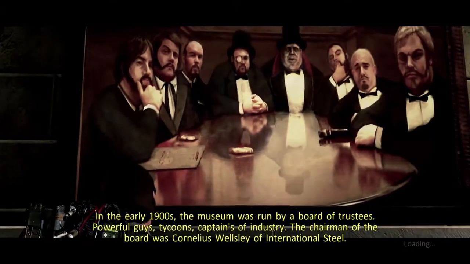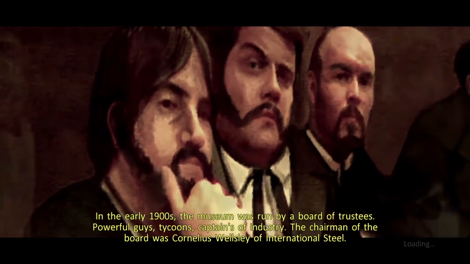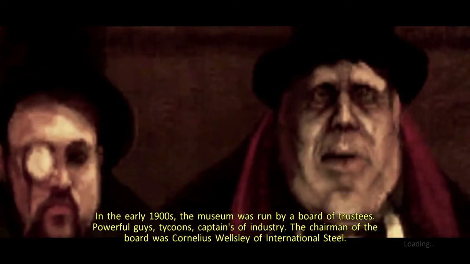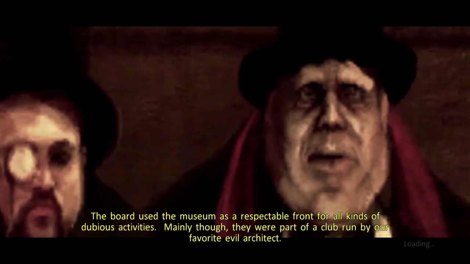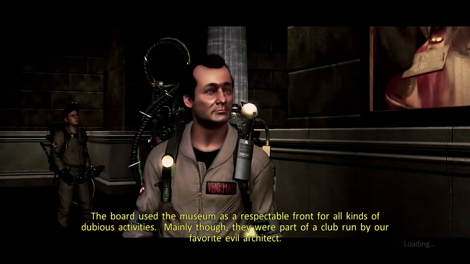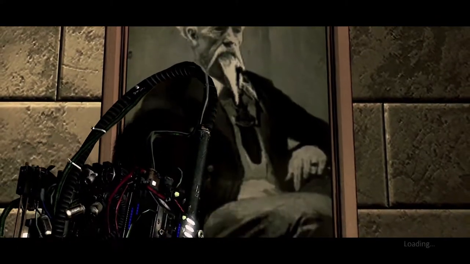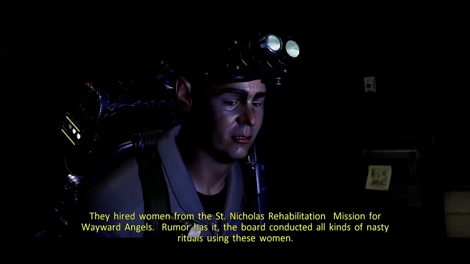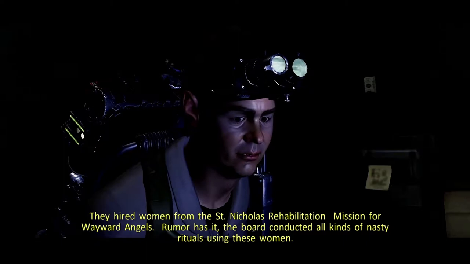In the early 1900s, the museum was run by a board of trustees. Powerful guys, tycoons, captains of industry. The chairman of the board was Cornelius Wellesley of International Steel. The board used the museum as a respectable front for all kinds of dubious activities. Mainly, though, they were part of a club run by our favorite evil architect. They hired women from the St. Nicholas Rehabilitation Mission for wayward angels. Rumor has it the board conducted all kinds of nasty rituals using these women.